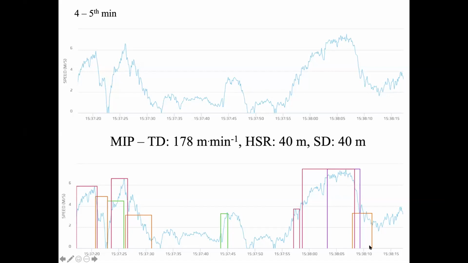Now, if we compare this midfield player to the midfielders in the study, they actually reached 194 meters per minute, and 53 meters high-speed running and 43 meters of sprint distance. So with this data, we can design hurling activities that produce these numbers. And with a click of the button within the StatsSports software, we can calculate the maximum intensity periods. We can change the activity duration between 1, 3, and 5 minutes. So we can ensure that our activities in training, be it drills or small sided games, are reaching these maximum intensity periods.